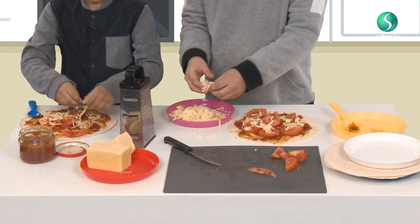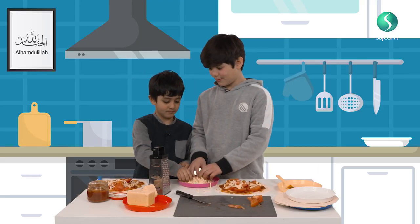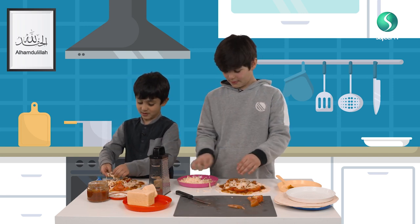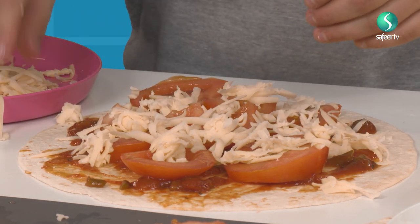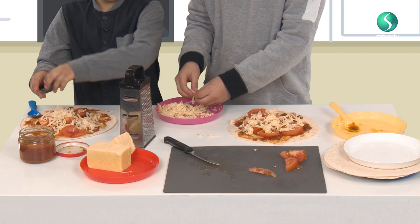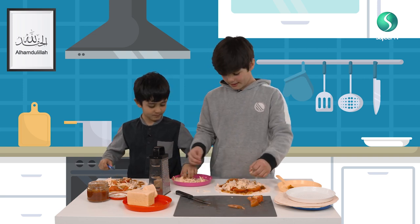Sprinkle it everywhere. I think you should put a bit more tomato on yours. Put one more. I think that's enough cheese, a little bit. I think I'm nearly done with the cheese. Just so you know, don't put a lot of cheese. You might want to move a bit of it near the halfway, because then you're going to fold it. And it might fall out. And you don't want that.